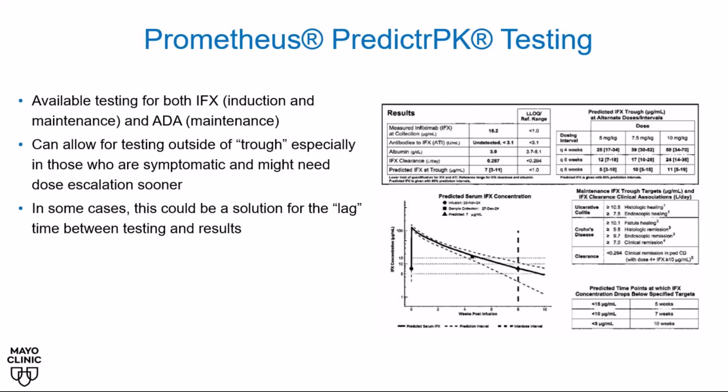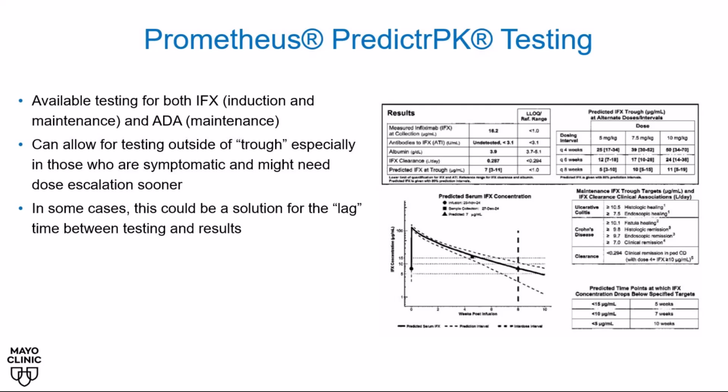But it's going to tell me that if I get to every 8 weeks and my patient with a perianal fistula, they're going to have a trough level of 5. Well, so I should probably just give that dose early. And I probably should escalate that dosing a little bit higher. So it's informing me about their clearance. It's actually telling me what that is. So this is where I'm using that. I'm not using it in every patient, but it is a unique way to be able to test for drug and not have to wait for that next infusion.